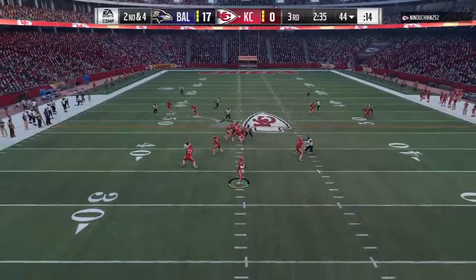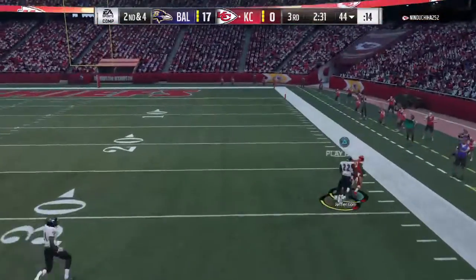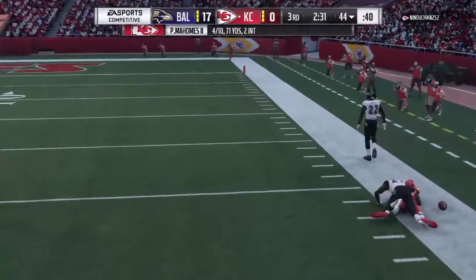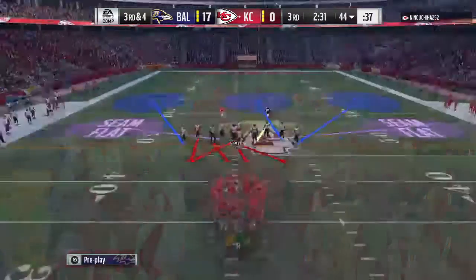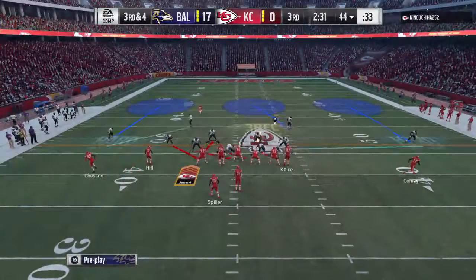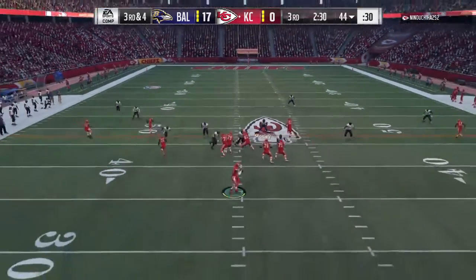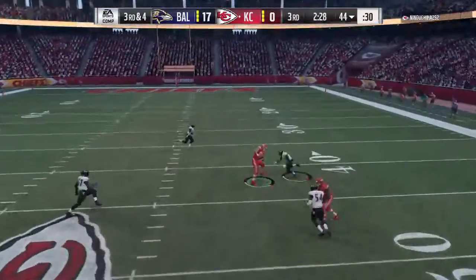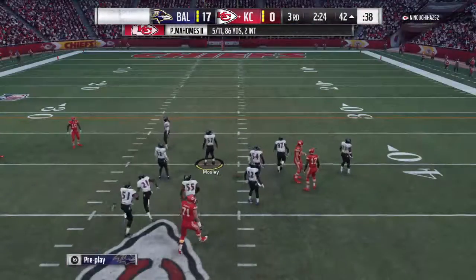On second down, here's Mahomes. And incomplete there. A nice hit jars the ball free and brings up third down. An attempt at a deep ball there. They didn't get it. But, boy, they're going to need a few of those to actually hit in order to get back into this game. Good thing they do have a little bit of time here still left in the contest. Decent-sized deficit, but not one that they can't manage.